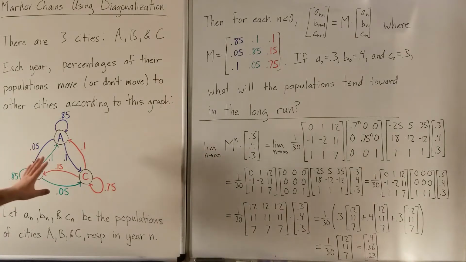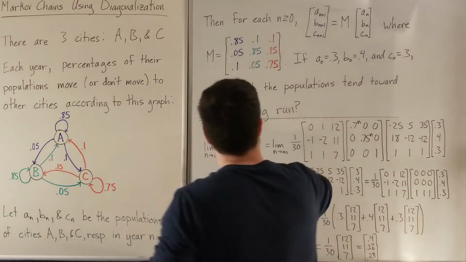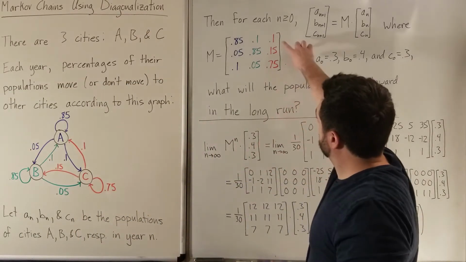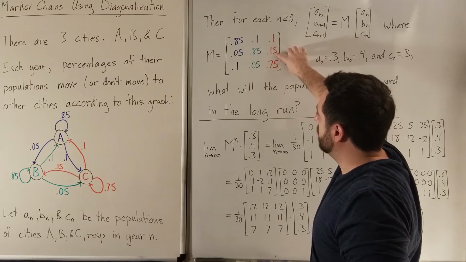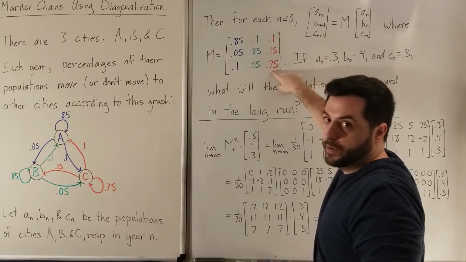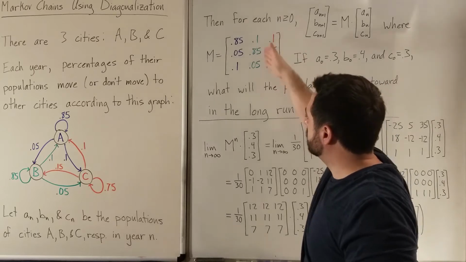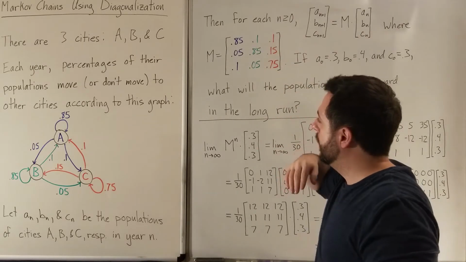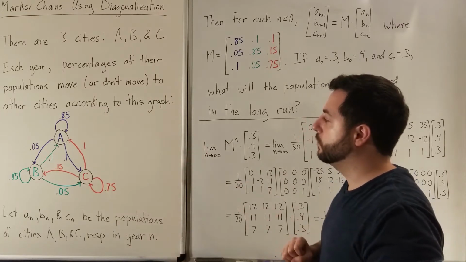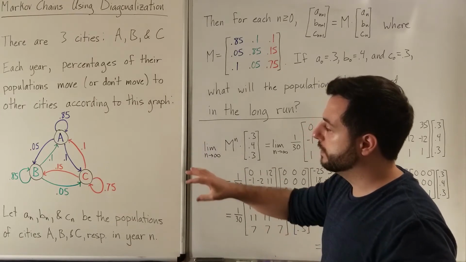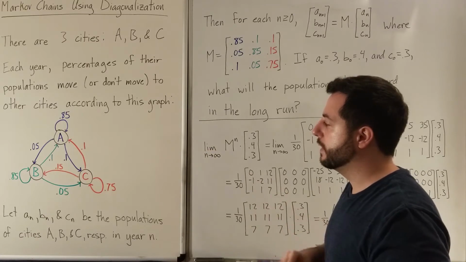So they were color-coded over here. They're the same colors over here. So for city C, these are the people moving to city A, these are the people moving to city B, and these are the people staying put in city C. Each of these columns adds up to 1, just like each of the sets of colors individually added up to 1 before. So all the blue numbers added up to 1, all the green numbers added up to 1, and all the red numbers added up to 1.